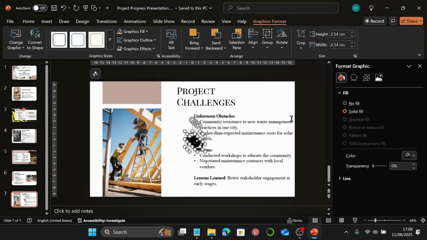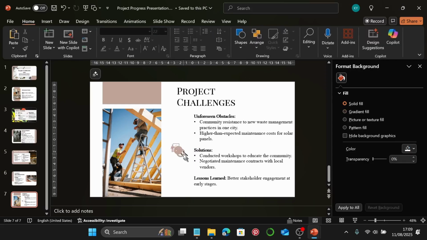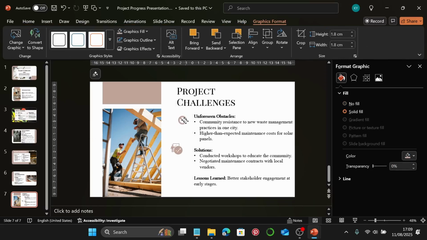Now we're going to change the color while they are selected. Change the color to the color we've been using, and now let's change their dimension to 1.8. So the first icon is going to come over here. Let's align it with this heading here.